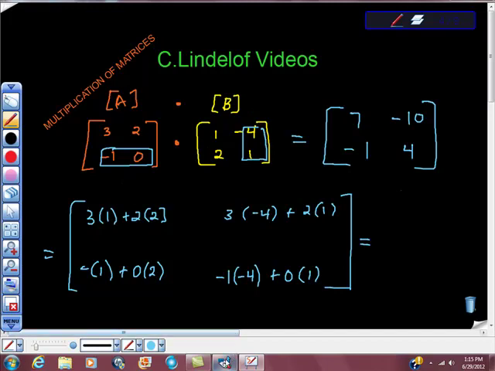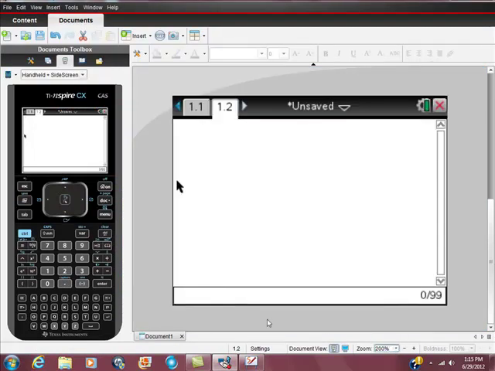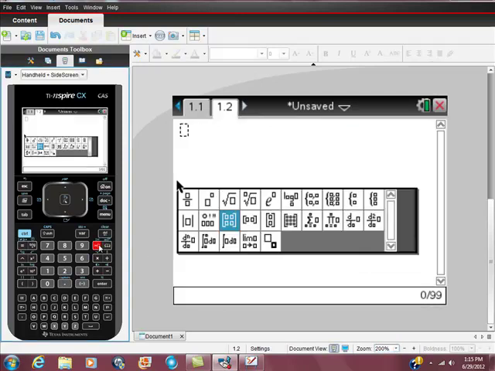But what I really want you to be able to do is do that with your calculator. So here we are at your calculator. Make sure you're able to see this. I'm using your screen the same way you are. And all I'm going to do is put in a matrix. I just have to be careful how I put it in. I'm going to put in this matrix.